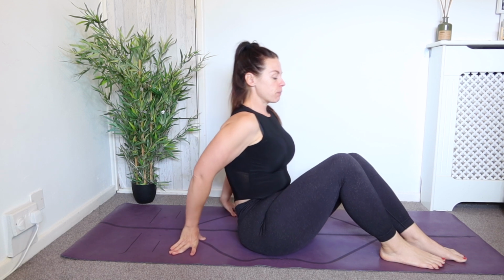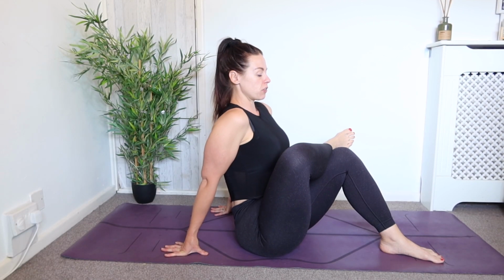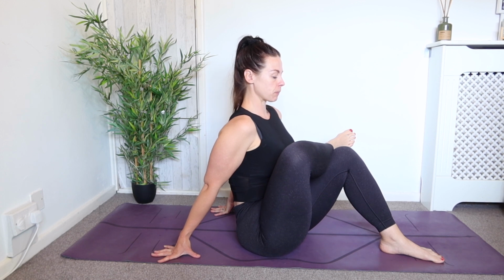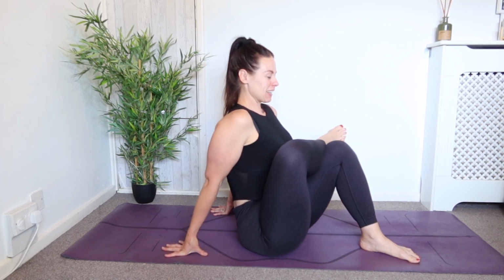So I'm going to lift up my right leg. I'm going to take just above the ankle onto the left thigh and have a seated glute stretch here. So I'm going to draw my chest into my mid-shin. And then just feel that stretch out on the glute into the hip. And then, now this has been a few seconds, I'm going to walk my left foot in towards me to close off the gap. And I've got a slight gap just between the legs here. And hold.